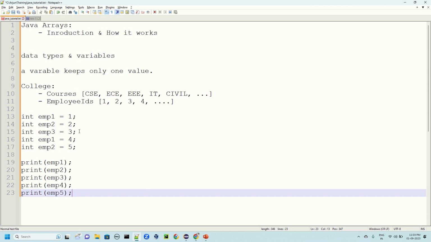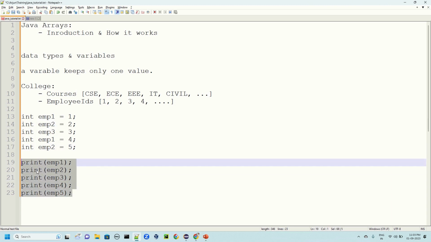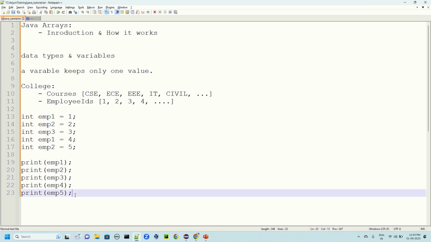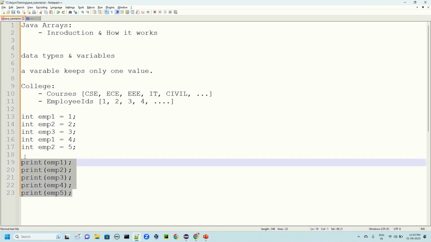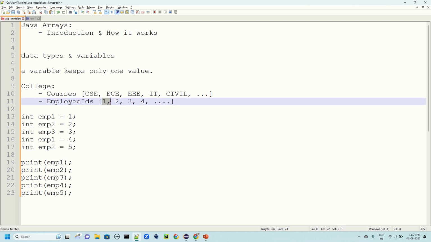If there are 100 employees, we have to write 100 print statements. We know that all the employee IDs are of integer type, so we have a list of values.